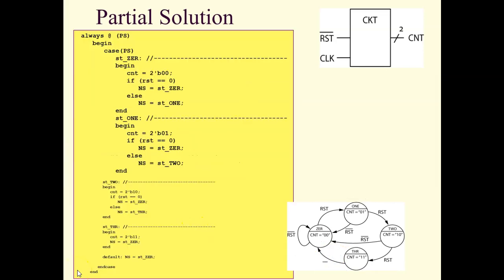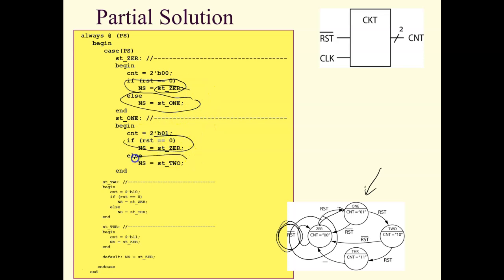So this is the always block describing the combinatorial circuit. What I'm responsible for in this is generating the Moore output. If you notice, it does not have any Mealy outputs. So when I'm in state 0, and here's state 0 right here, the reset needs to be part of that state. It's not asynchronous, and we can see 2 arrows leaving. Basically, the value of the reset signal determines where it's going to transition. If reset is a 0, it goes back to state 0, and you can see it right there. Otherwise, reset is a 1, it allows it to count, and it goes to the next state. Now this is very similar to the second state, but you can see the reset still goes back to 0, but 1 goes to 2.